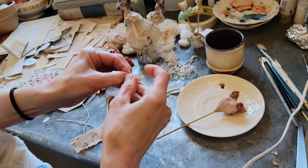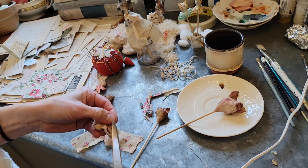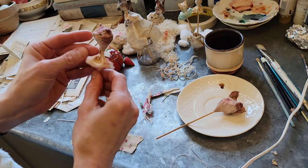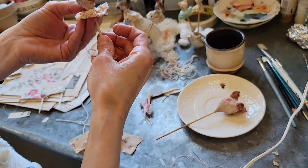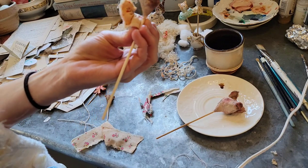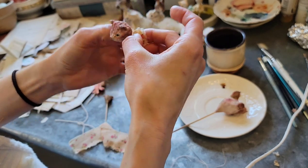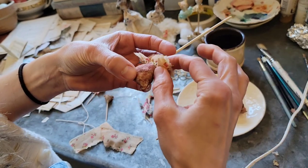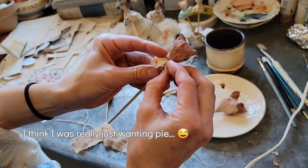I was going to say, I think these would be really cute. You'll see them on my daughter's cake at the end, which is not too long here, a couple minutes. But I think these would be really cute for topping a really simple, undecorated cake, or tart, or a pie, because pies are kind of plain looking, especially if you make pie like me and you don't pull out all the stops and make beautiful crusts. So I think they would lend themselves to a pie, because they're that neutral color anyway. Yours might look completely different than mine, but for mine, I might use them that way in the future.